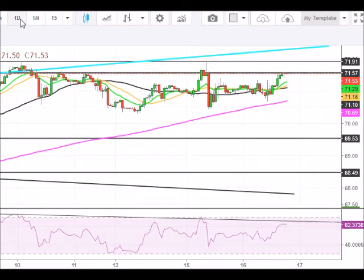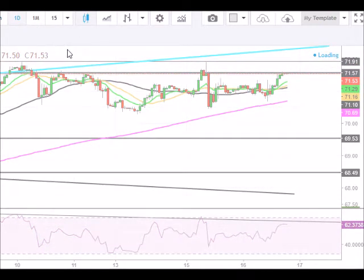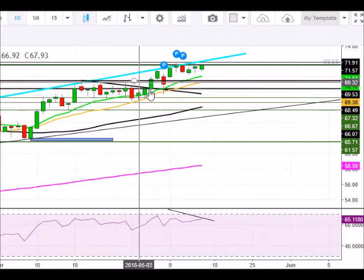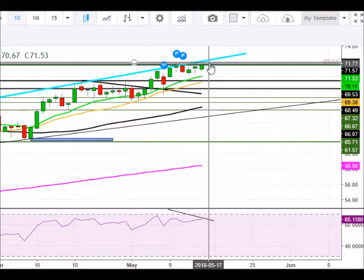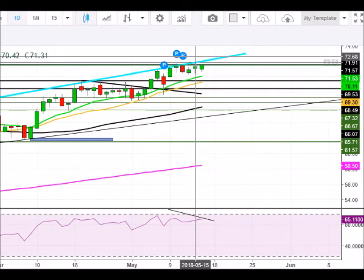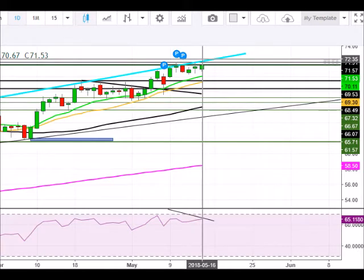If you look at the daily time frame, the consolidation is quite apparent. We've been just continuing to push the upper echelon of the recent highs, and soon after this consolidation is over, we could see that spike to the upside, and again, it could lead the way for around 74 to around 75.50, somewhere in that area, but significantly higher from where we are at this time.